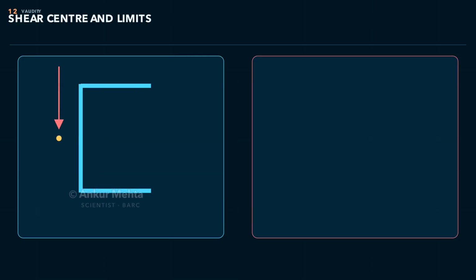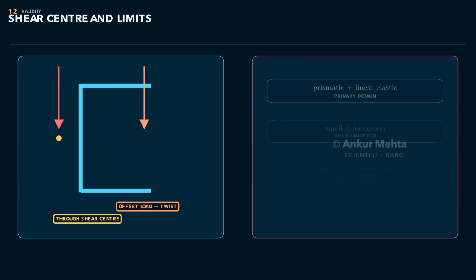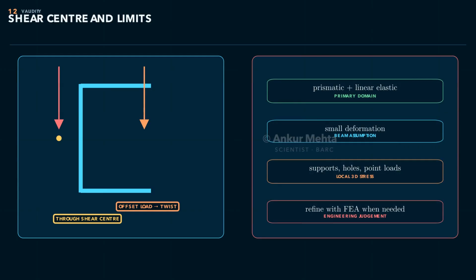The formula is most direct for prismatic, linearly elastic beams with small deformation and a load passing through a symmetry axis or the shear center. If the load misses the shear center, bending and twisting occur together. The assumption that shear stress is nearly uniform across the local width is best for narrow webs and thin-walled regions. Near point loads, supports, holes, well, toes and abrupt changes, three-dimensional stress concentrations matter. Refined analysis or finite elements may be needed.